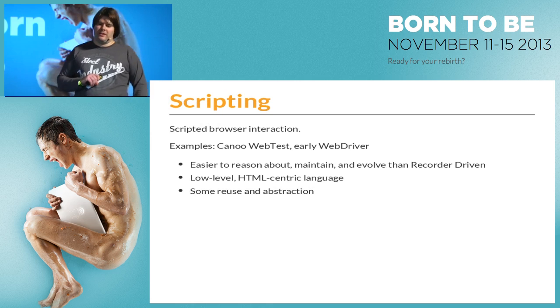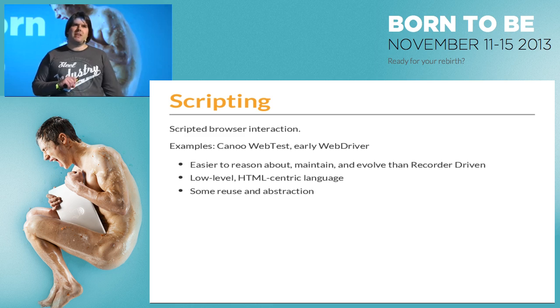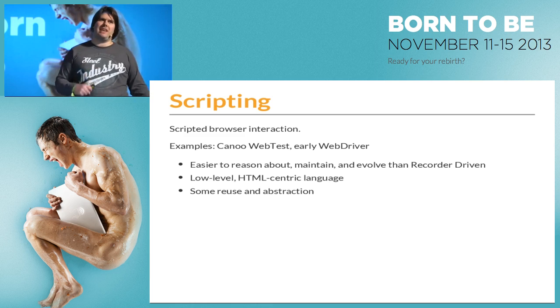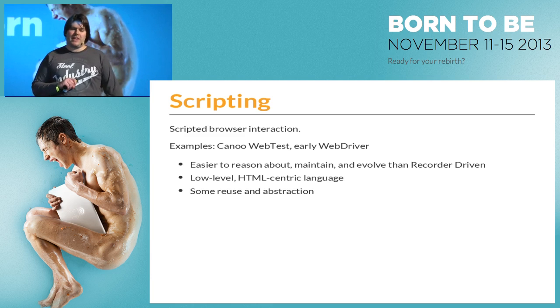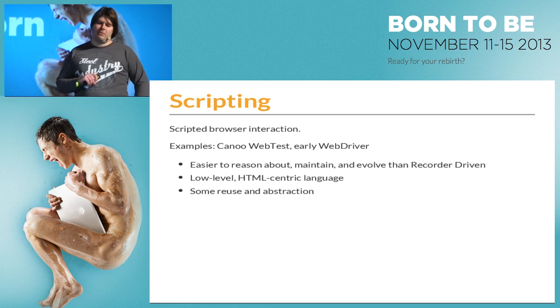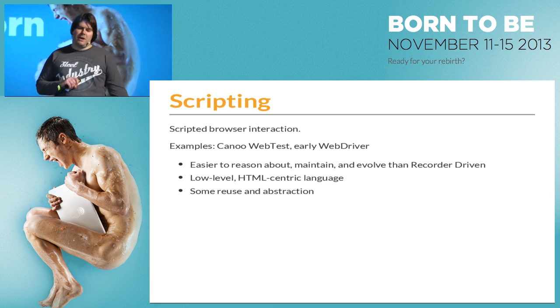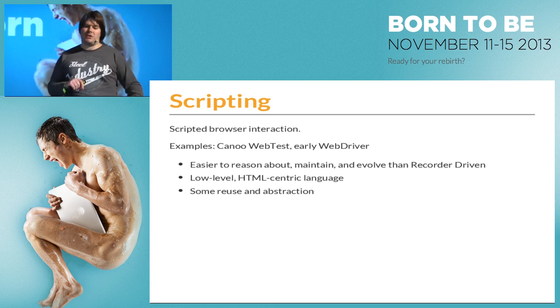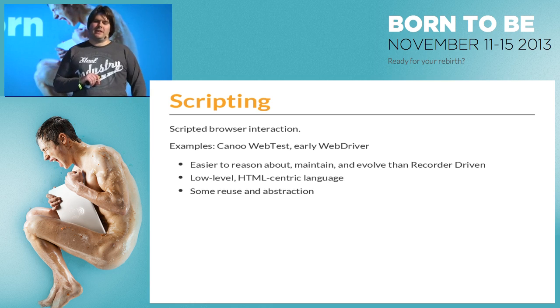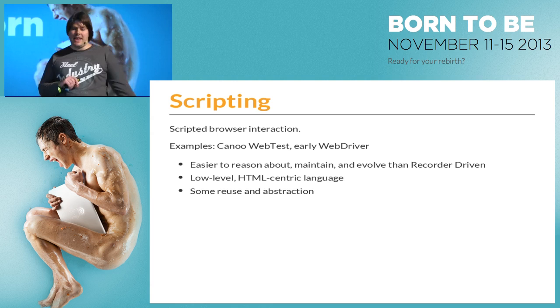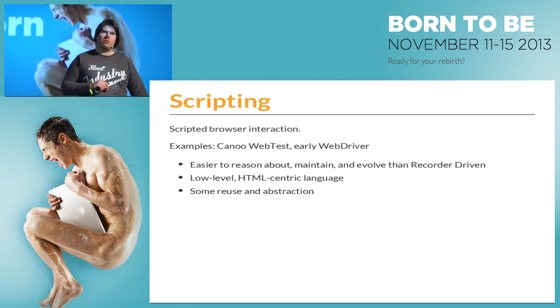Another approach that you could take is what I call the scripting approach. This is about scripting the browser interaction. So you now have an API that lets you drive the browser programmatically. Examples for that would be GNU Web Test or what I call the early WebDriver. The cool thing about that is now you have a textual representation, a program that drives your web browser, and that means it's much easier to reason about this style of tests. It's easier to maintain them and evolve them compared to the recorder-driven approach.